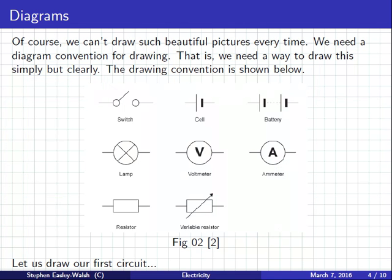This one is a switch. This one's called the cell. This one's called a battery. This one is a light. This one is a voltmeter. This one is an ammeter. This is a resistor. And this is a variable resistor. This means we can change the resistance by just turning something on it. You can make it bigger or smaller. Please copy this into your notes. You need to know all these symbols.